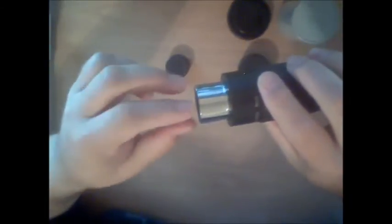Even more so, there's a little recessed lip there inside. You cannot get your filters to screw on all the way onto this eyepiece. So just keep that in mind. I had a little bit of difficulty starting also to get the filters screwed on, but they were able to get on there and held on there just fine.